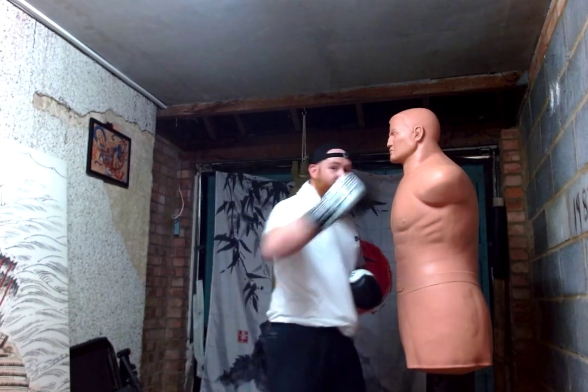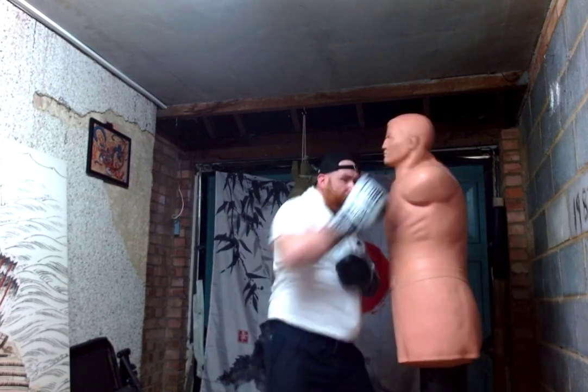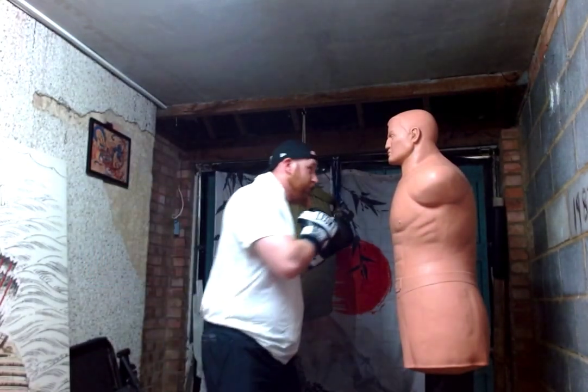So the old school guides, you'd see things like cuffing. As opposed to a tight hook, you're going to land in with the inner part of your wrist, not your hand, your wrist. These are one of those things where you have to feel the difference between being hit with the glove and the wrist to fully appreciate it.